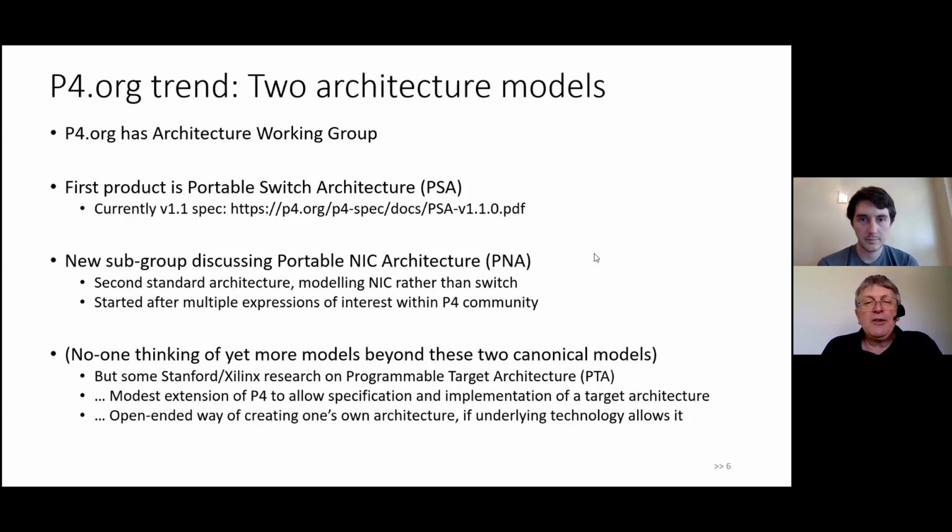There's actually a panel session at this event, discussing P4 for NICs. As people will know, people usually talk about switches when they're talking about P4, but what a lot of people actually have in their labs are NIC cards rather than switches. So the idea is to do something similar for NICs in terms of defining a portable architecture. That's been going on as a discussion following one of these P4 workshops, in fact, where various people from various directions were interested in this topic. And the idea is that P4 doesn't end up with a plethora of architecture models.